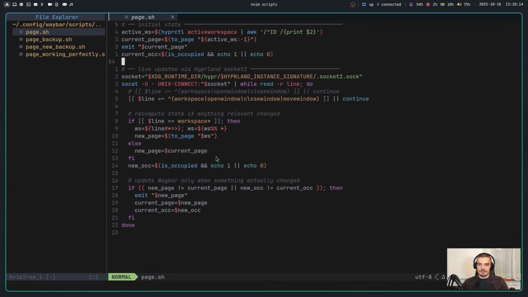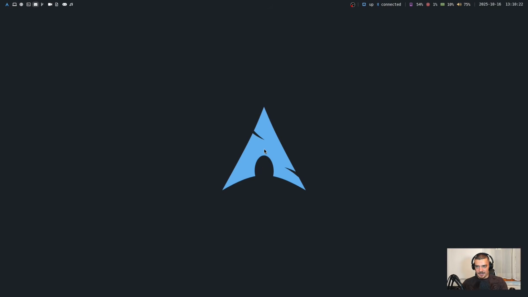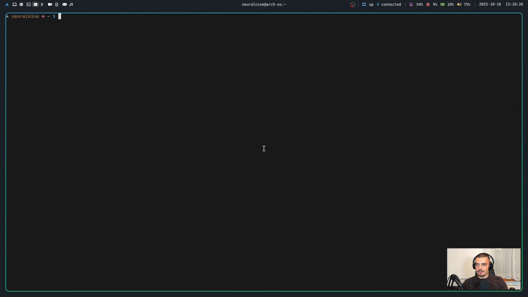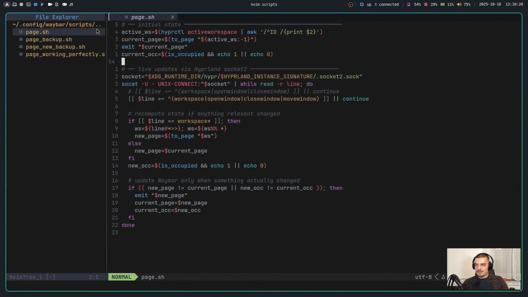I'm also checking if there's any open window there, if there's anything active there. And if yes, I mark them in a certain color. So right now, if I go to 5, you can see that's my envelope, so my mailing tab, so to say. If I open up a terminal here and I go back to 1, you can see that this is now blue. This is because there is an active window there. If I close it, go back, it's white. And the active tab is always white.